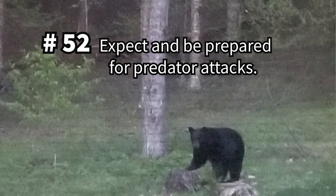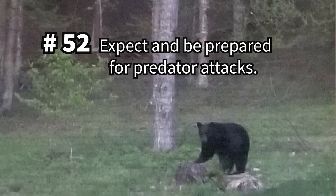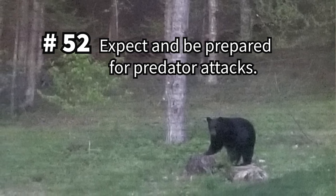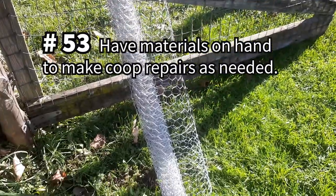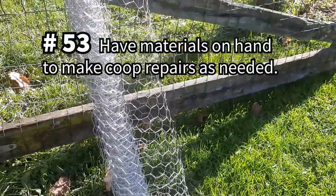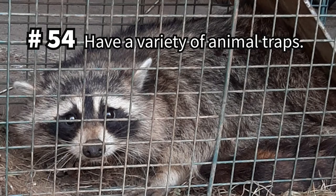While it's important to be vigilant against the spread of illness, your chickens are much more at risk of predator attack, to be honest. Be physically prepared to deal with predators and any harm they might cause to the coop or your flock. Have extra chicken fencing, expandable foam insulation, and other building materials on hand to make quick repairs as needed. If a predator strikes the coop, it is likely to return, so it's helpful to have a variety of animal traps available to stop a predator from stalking your chickens a second time.